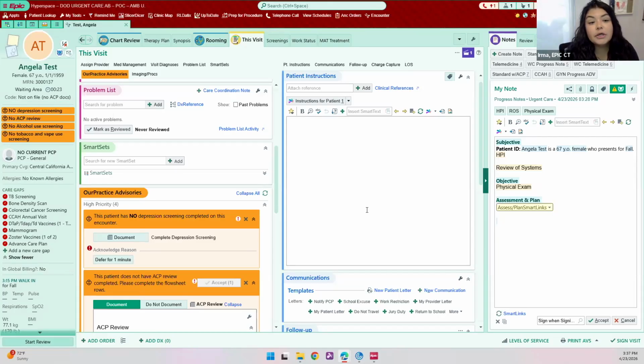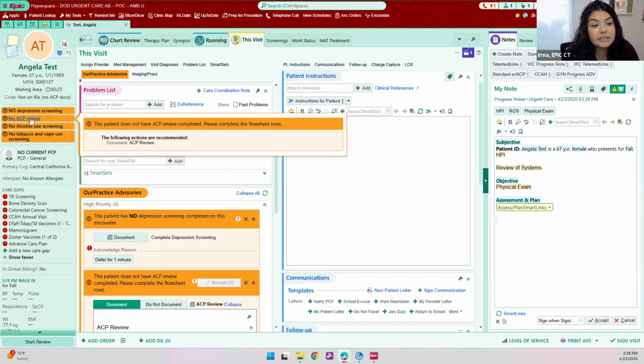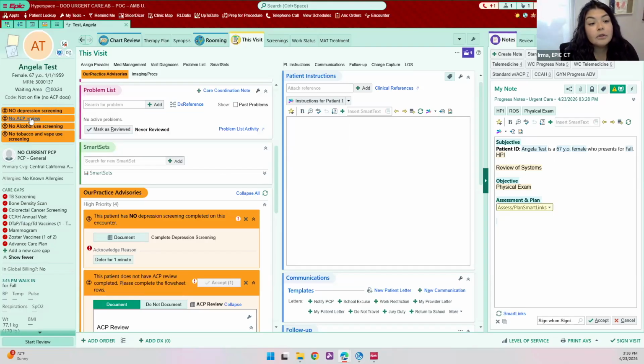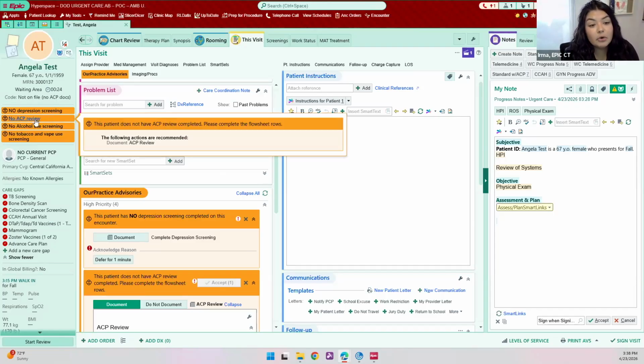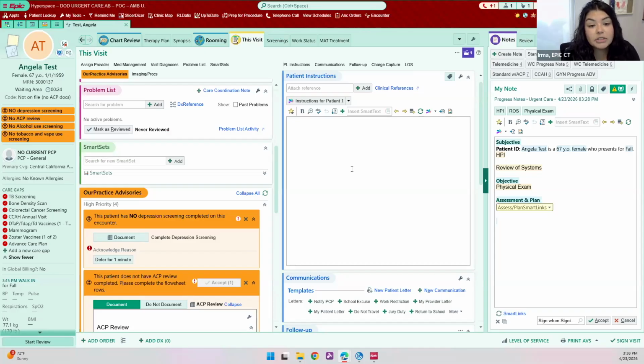So once you go into the chart, whether the patient is there for a walk-in or an appointment, if we haven't addressed this in the calendar year, there is an OPA you will see, which is a no ACP OPA, which starts for patients 18 to 64. This OPA is to be addressed by medical assistants. It's basically some questions. So this will be more of an MA workflow, not provider. When it does become a provider workflow, it's for our patients who are 65 and older.